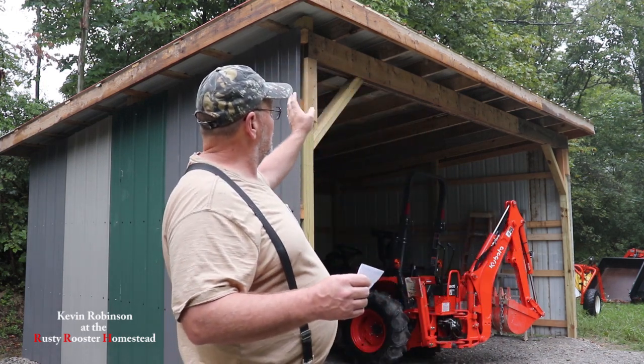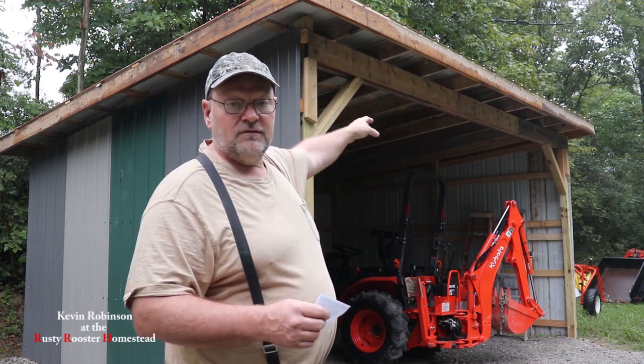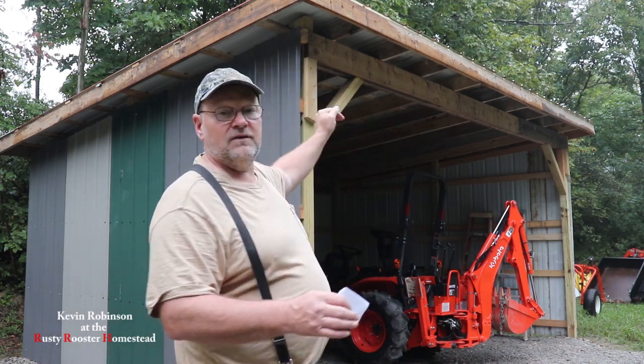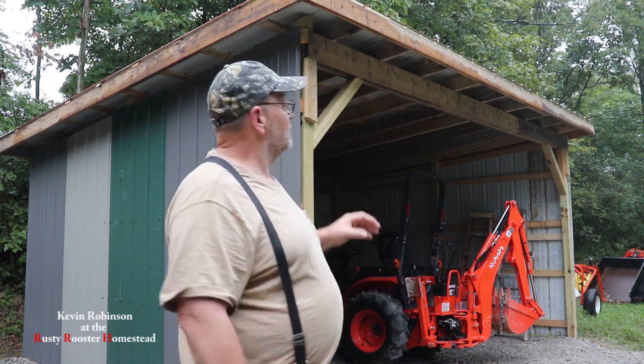I have to do some work on this beam up here, and I also have a winch that we're going to mount in the center of there. So then when we want to process a deer, I'll have a place to hang a deer in there. It will be pretty nice. Keep us out of the weather.